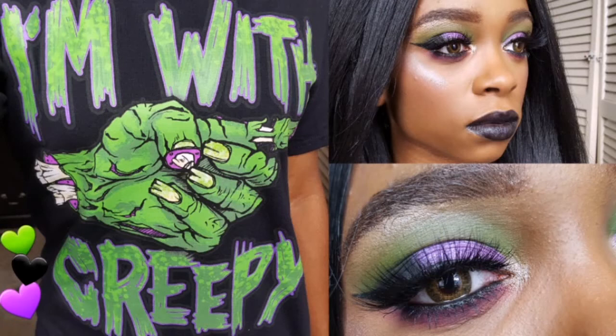When I saw this shirt at Walmart, I was like, I have to get it because of this vibrant green. It just really stood out. And I love the color scheme with the purple, green, and black.